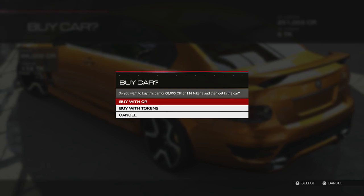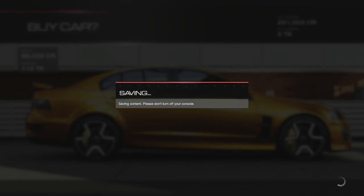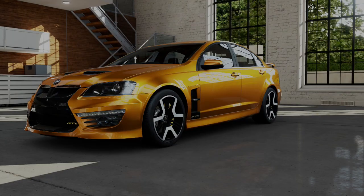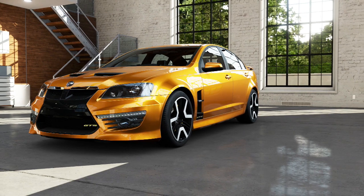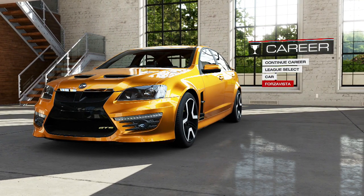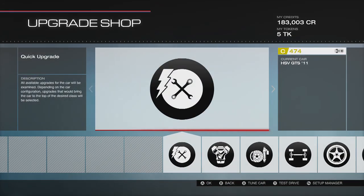The wheels, I feel like there's a lot of controversy over these wheels, because some people think they look cool and some people absolutely despise them. I will be switching them out, but I don't hate them. If I had this car, even in real life, for example, yeah, I might change the rims, but I don't hate the stock rims. They're a little different, but I don't hate them. That's for sure. So let's go ahead and go to the upgrade shop.